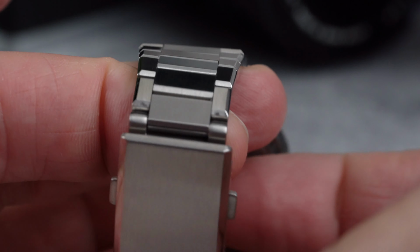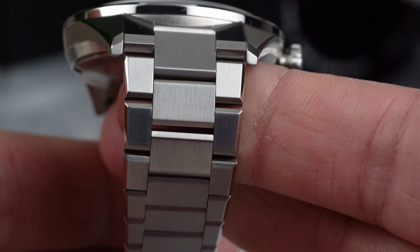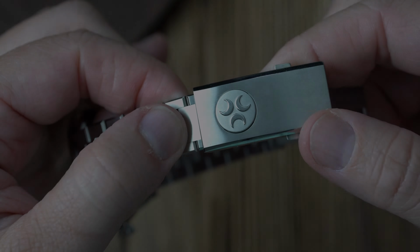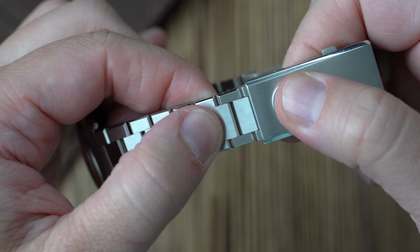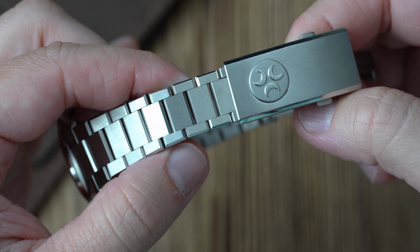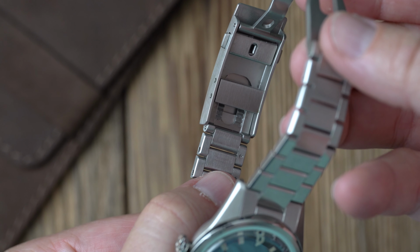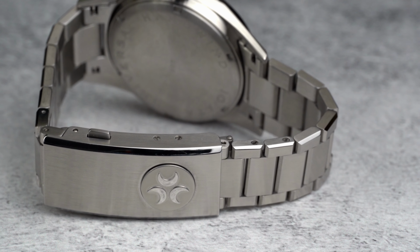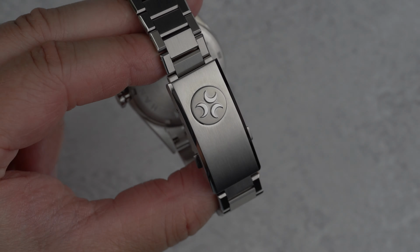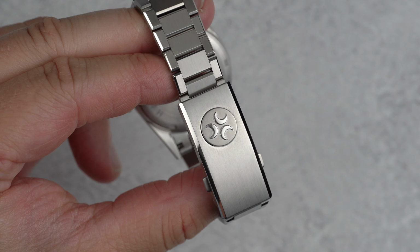The clasp features a quick micro-adjust system, and while this technology isn't novel to the Universa, its execution is. The Halios logo on the outside of the clasp actuates the internal micro-adjust system, which allows you to loosen and tighten the bracelet by about 1 full link. I love having quick micro-adjust systems available to me, and while I like the execution of it here, I wish it were easier to adjust while on the wrist. Loosening it is easy enough, but tightening it can be difficult at times because there is nothing rigid to push against. I realize this is nitpicking a great design, but if the mechanism to use it is on the outside of the clasp, I'd like it to be easier to use while on the wrist.